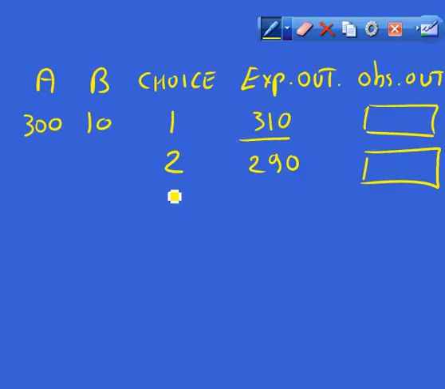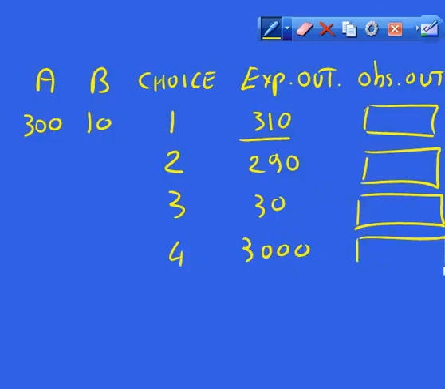Choice equal 3, same thing. I expect this time to have the division of A by B, which is 30. Observed outcome, I don't know yet. Choice equal 4, I expect to have 300 times 10, 3000. This is my space for the observed outcome.